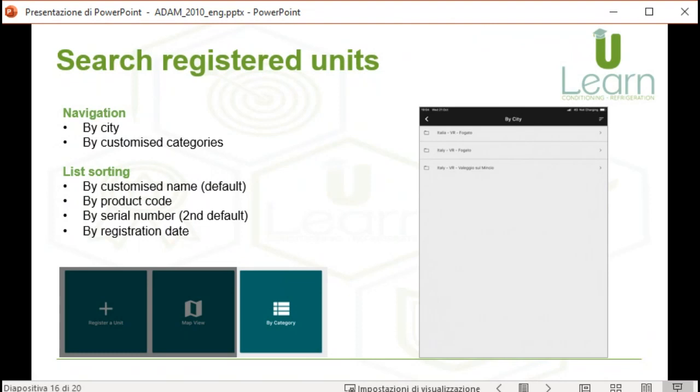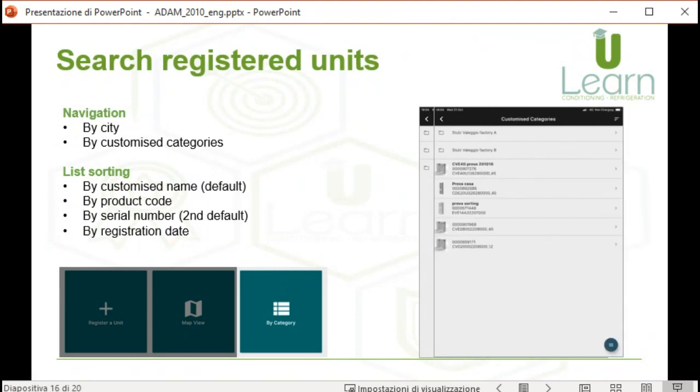So it's the same menu we have seen before to create the category. Here you also find the units that you have organized. There are 2 ways of classification we saw. So you can search the unit by city or by customized category.